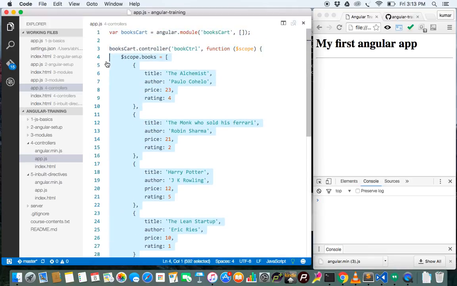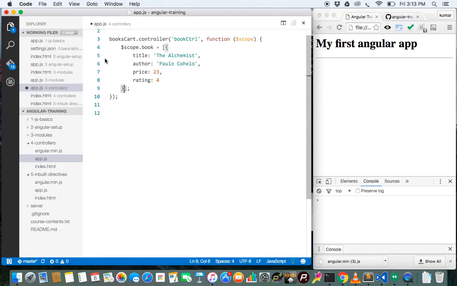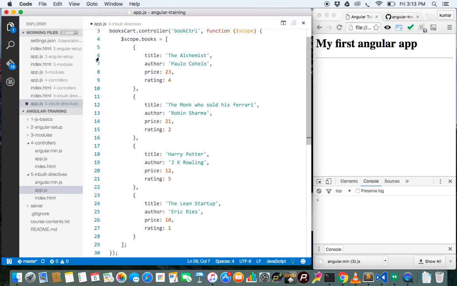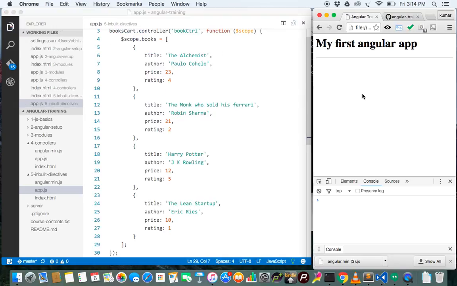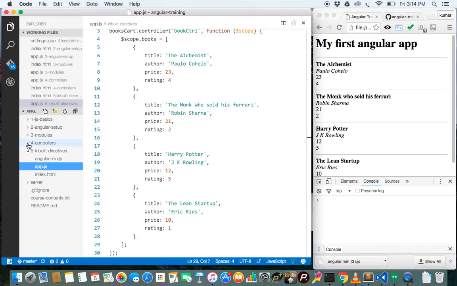Inside controllers, let me undo all the changes. Books equal to, yeah, looks fine now. All is well now.